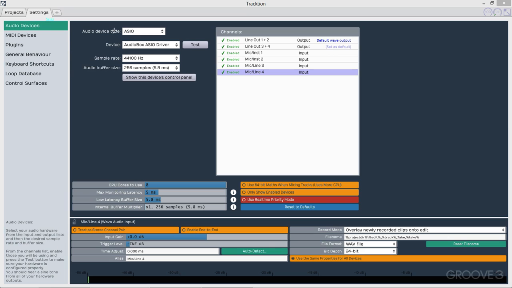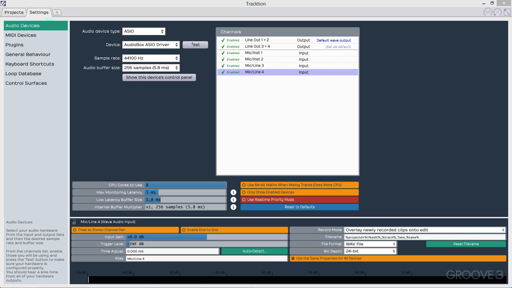Now, on PC, we can choose from different kinds of audio devices. I would recommend choosing the ASIO device, but you could also choose from Windows Audio or Direct Sound. The built-in sound card in your computer or laptop might use these, but if you're using a professional audio interface, you're always going to want to choose the ASIO type driver. Once you've done that, you can choose one from those connected to your computer using this right here where it says device. You can't choose the input and output separately. You just choose the device, which is really clear.